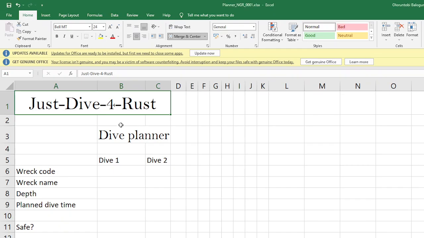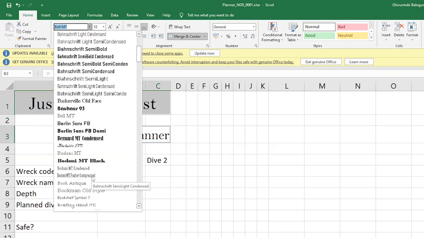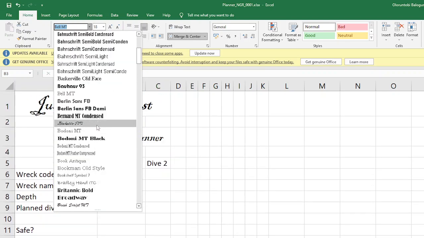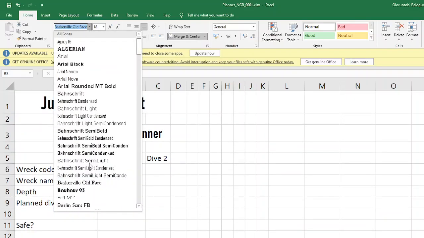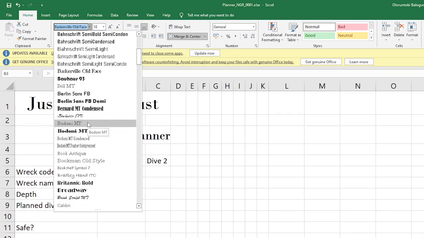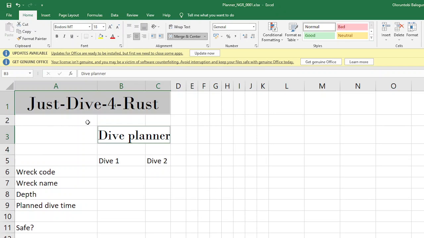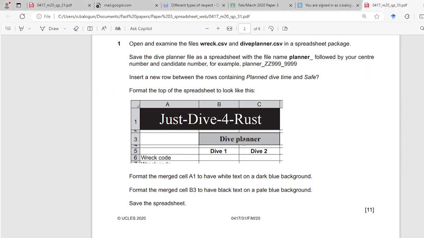Okay, the font shows we don't have it yet, so we might want to look again till we get something. Okay, this is another one. This is another one. No, it's still not looking like it. Ah, well, as long as we have something that is close to it, for me, we are fine. Once we have something that looks like it, we are fine. Okay, so that looks good, and we can go on with that. We can basically accept that as our work and look at the other part of it.